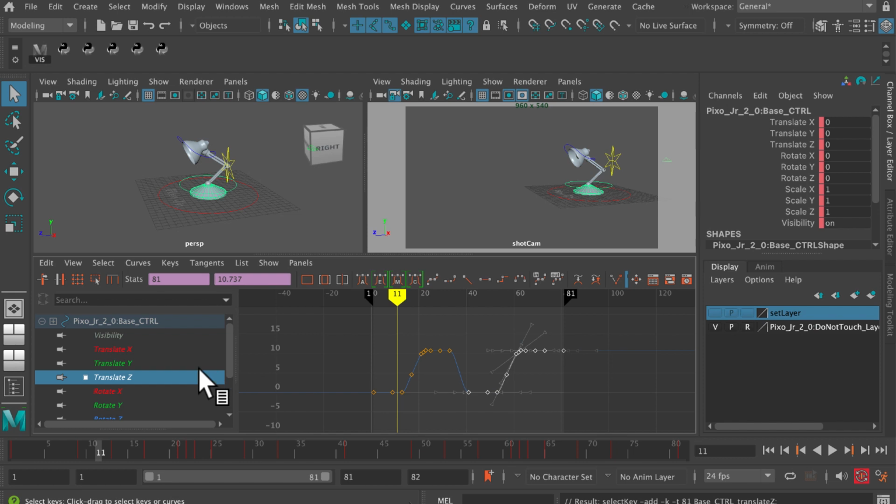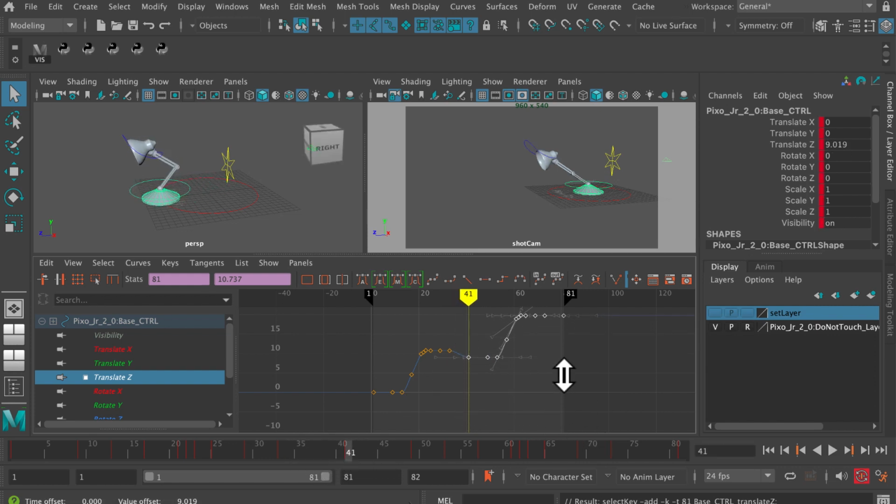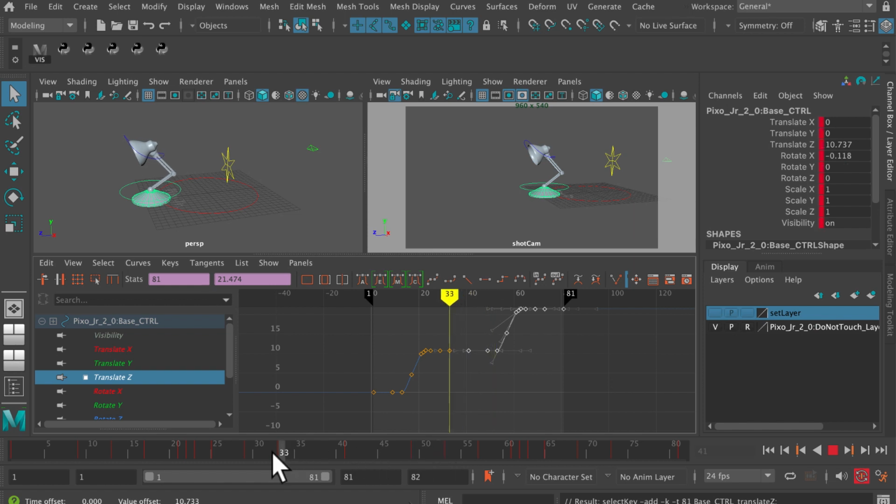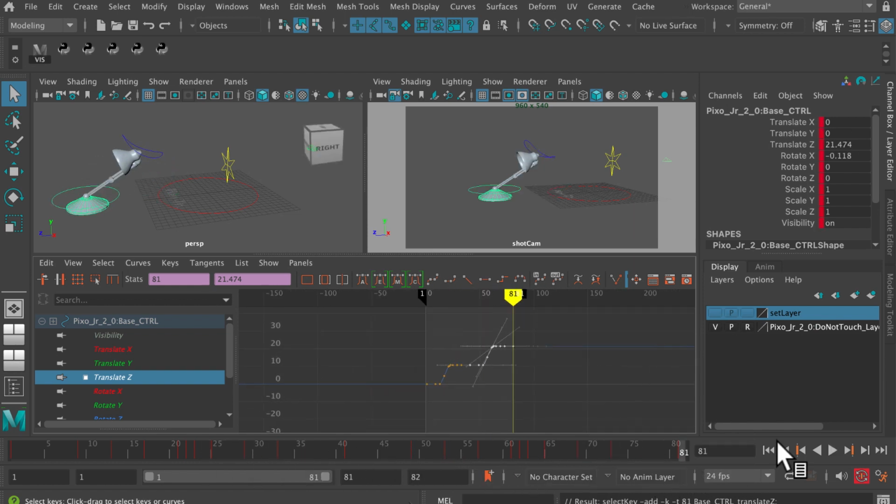So I've got to select the translate Z curve, and then I can see where in the middle of the shot the lamp is moving backwards. So I want to grab those keyframes and then move those up like that, so that the lamp is moving forwards. There we go. And now I've got 2 hops.